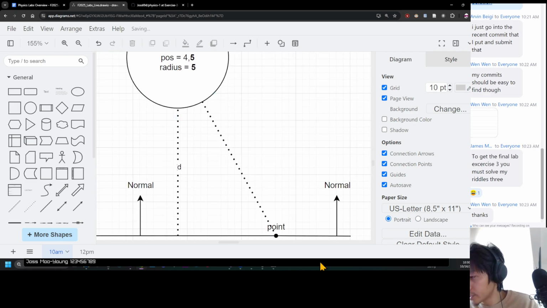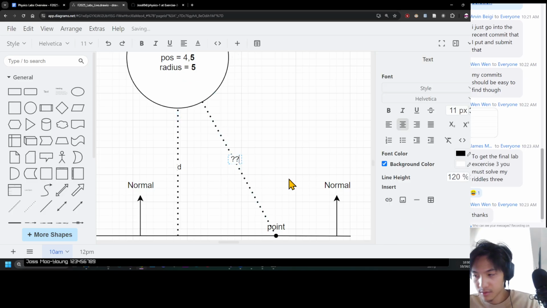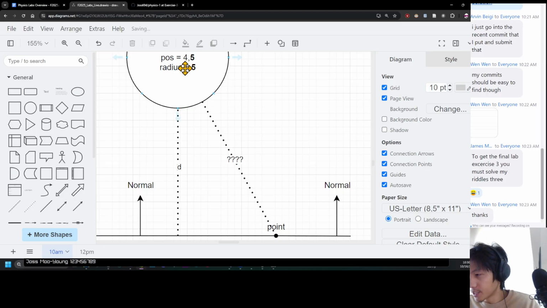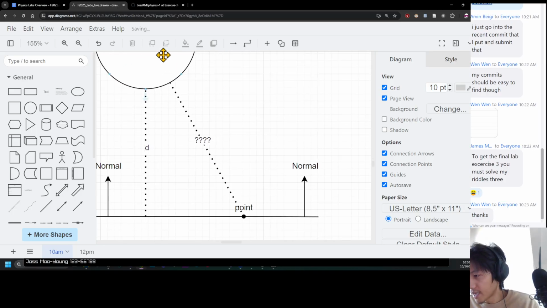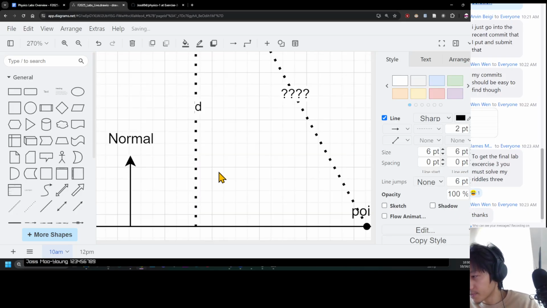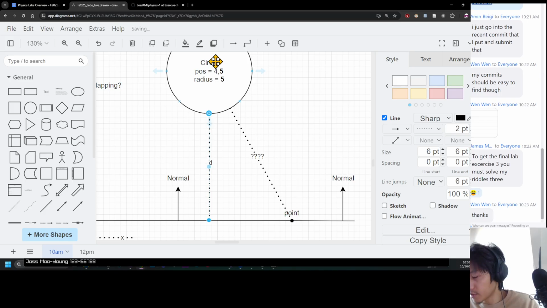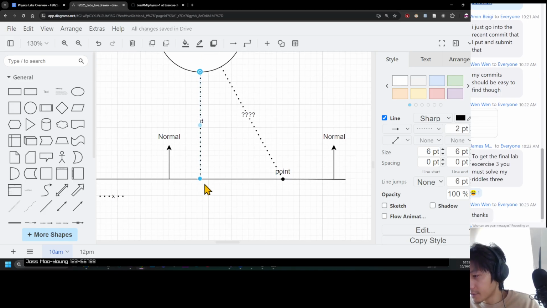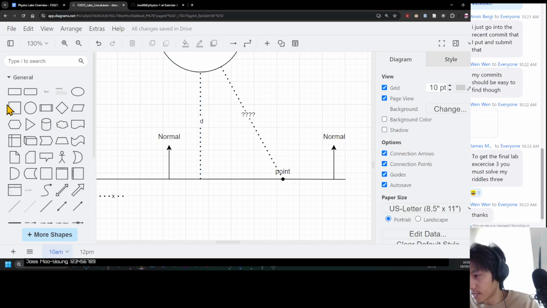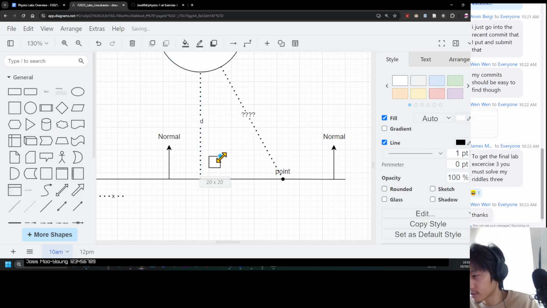What we have right now is the distance between the center of a circle and some arbitrary point. But what we want is the distance between the center of the circle and the line representing this half space, and we need this to be a 90-degree angle. We need it to be perpendicular.